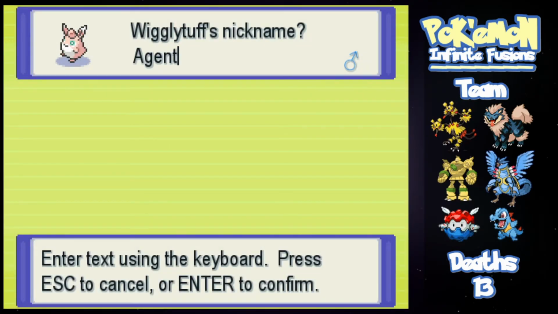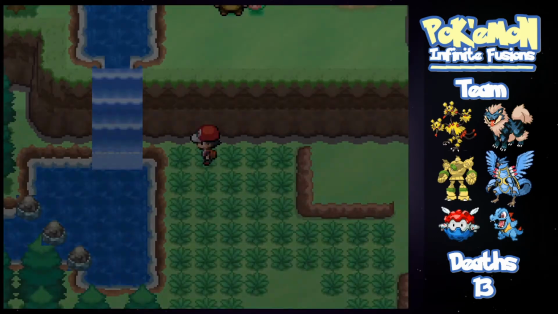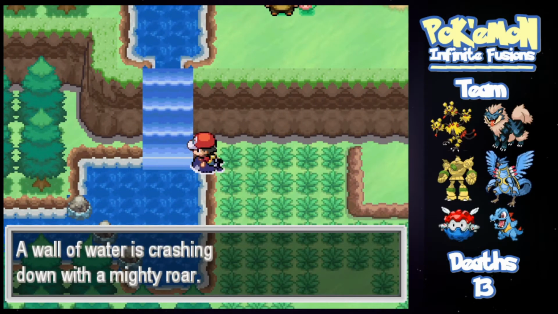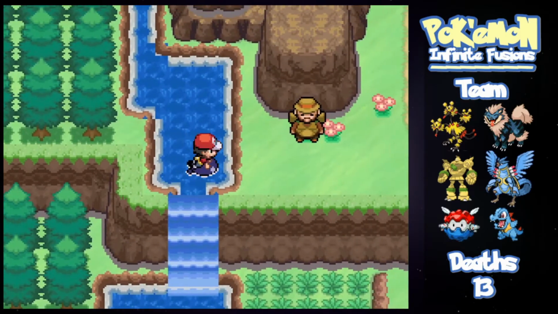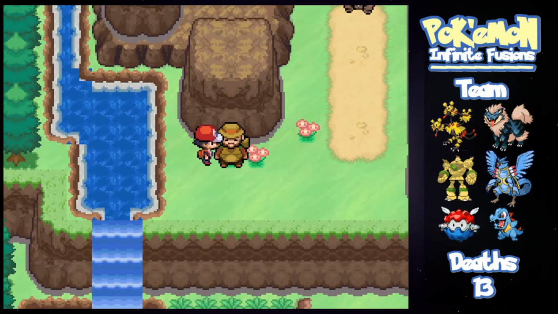Yes, we will name you Agent Floppy Ear. Thank you very much. And we're gonna go up now. Okay, I'm glad I taught you... Well, a wall of water is crashing down with a mighty roar. Yes, but I have waterfall, so it doesn't even matter. Oh, wait. Okay, never mind. Oh, there's a Slaking right there. Wait.